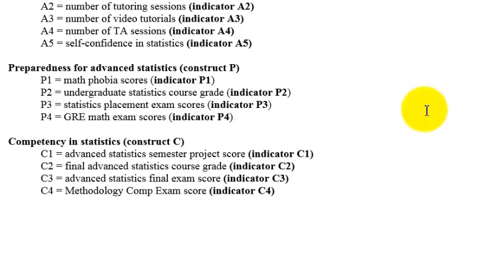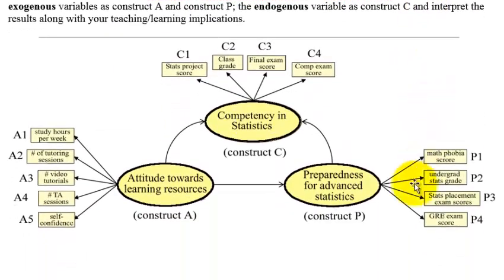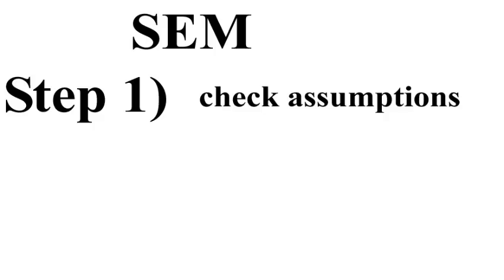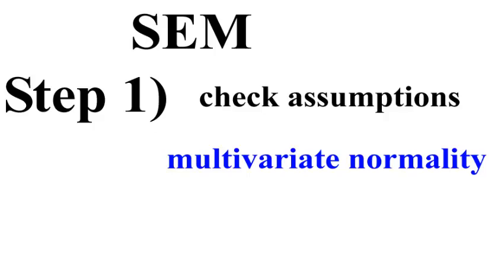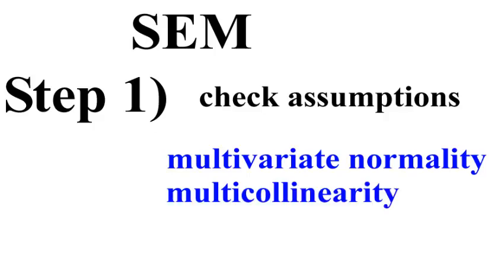So first step is we're going to look at the actual model. There it is. So we're going to reconstruct this using Amos and go through the many different steps to run a structural equation modeling. So let's get started. Like every other test known to man, you're going to check the assumptions. There are a lot of assumptions for this SEM, but we're strictly going to look at right now multivariate normality, multicollinearity, and of course, sample size.